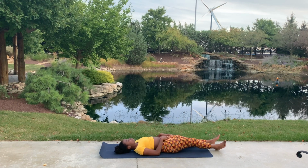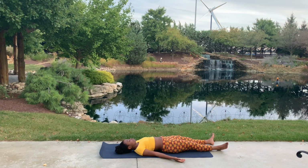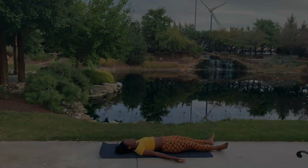Release that left leg out open. And place your arms by your side, palms open. And you come into your Savasana. This is your Savasana. This is your rest. Take it as you'd like. Let go of your breath. And let your body melt into the floor, to the ground.